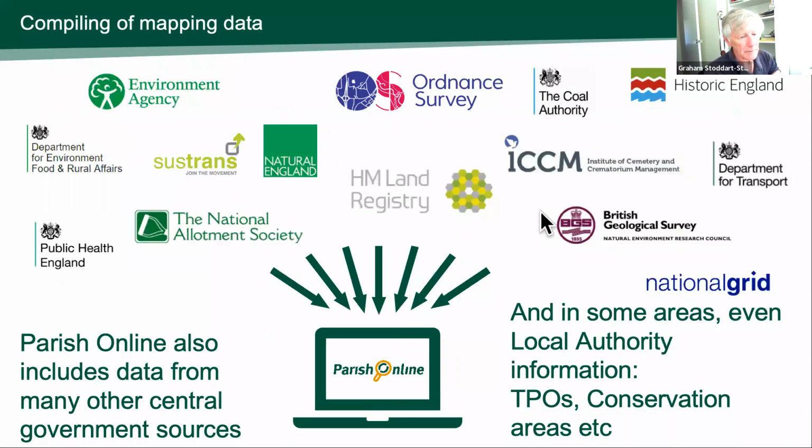And the data comes from all over the place. So there's other parts of the government, your local district council, your local planning authority, your local county council, your unitary, if you're part of a unitary. And then all of these third-party agencies, some of which are part of the government and some of which are very definitely not. So places like the National Allotment Society have nothing to do with the government, but obviously DEFRA and the Environment Agency do.